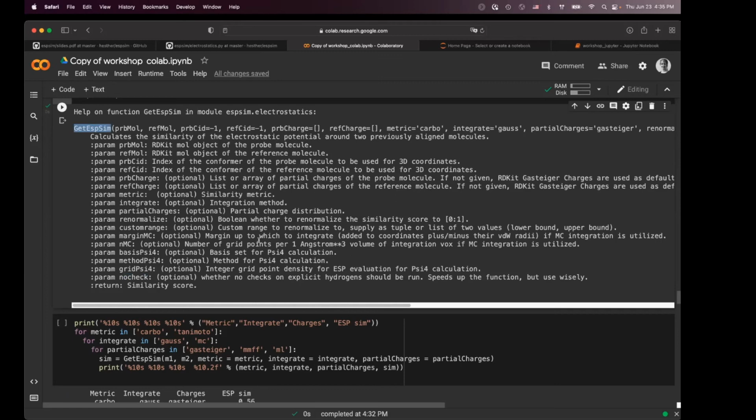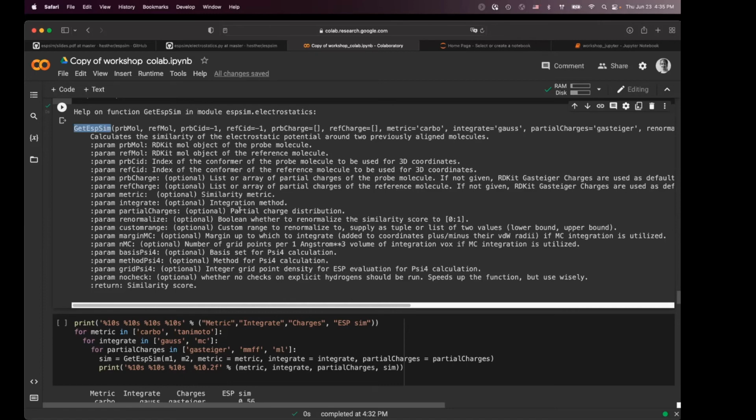And depending on the project, they actually do that a lot, because the default ones in ESP-Sim, like the embed align score and embed align constraint score, are great if you want to have a quick score. But if you are interested in something particular, you probably just want to do the alignment and embedding yourself, customized to the project you are interested in, and then just call that get ESP-Sim, and there's also get shape-Sim to get those scores.